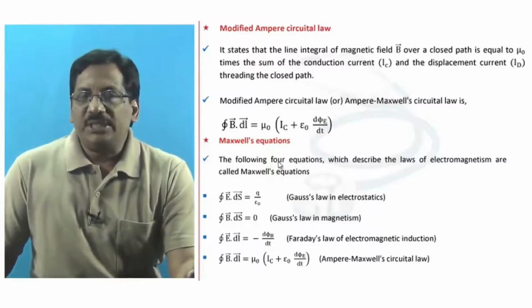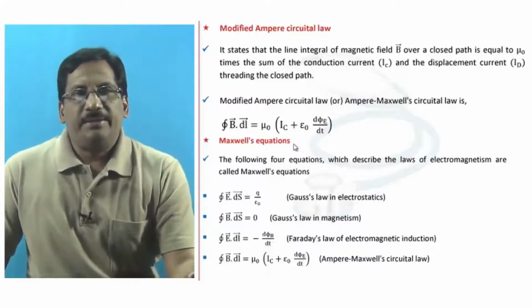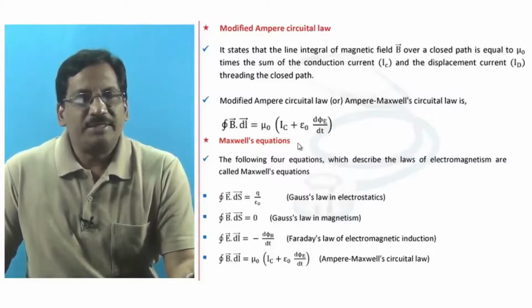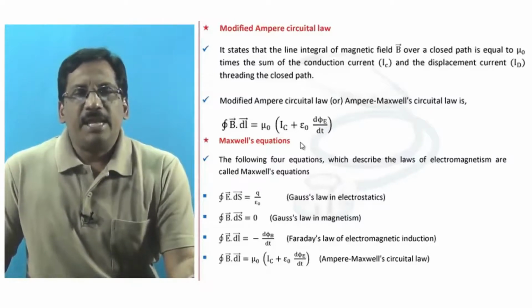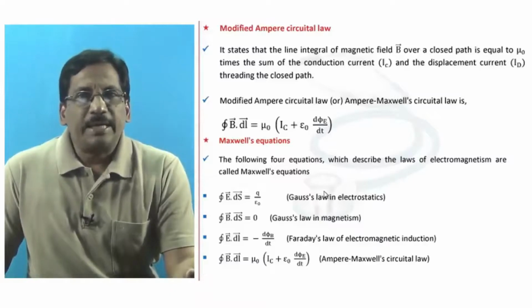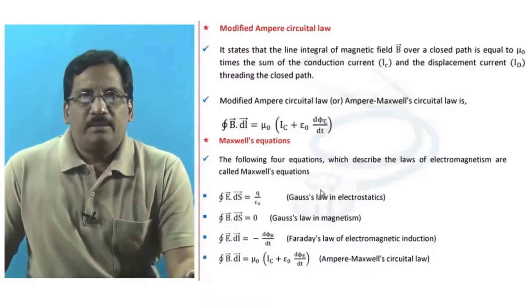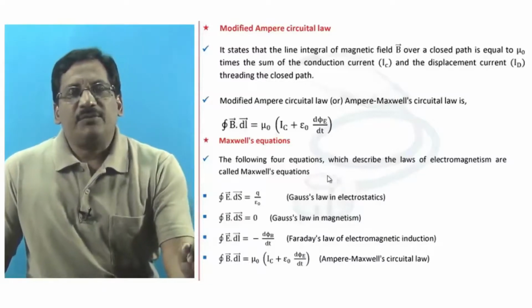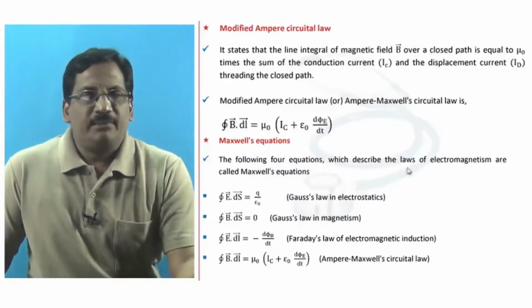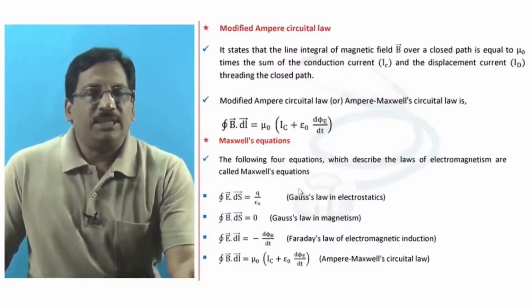And Maxwell's equations are a very important concept for us. In the recent NEET exam we had this question on Maxwell's equations. Previously in AIPMT also, a number of times this question was present, to recognize a particular equation which is one among Maxwell's equations. Here, the following four equations which describe the laws of electromagnetism are called Maxwell's equations.